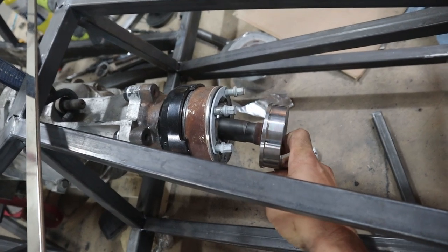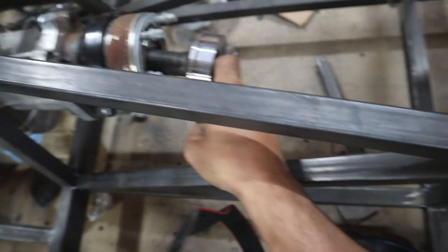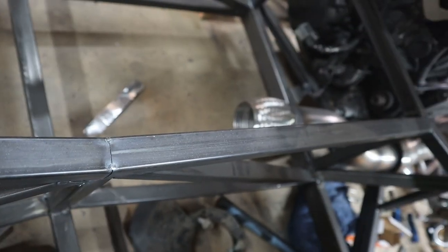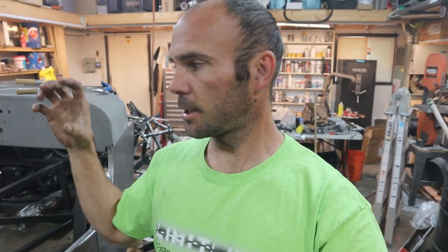Okay, so now I got one CV here up to 3.5. And nothing on the other side still. So I hope you guys can kind of tell how I did that there. Made that bearing flange set and had a C-clip on the inside. So once you slid it together, you put the C-clip on so the bearing is held in place. Then the entire assembly is held onto the rear transaxle by the four bolts on the flange.